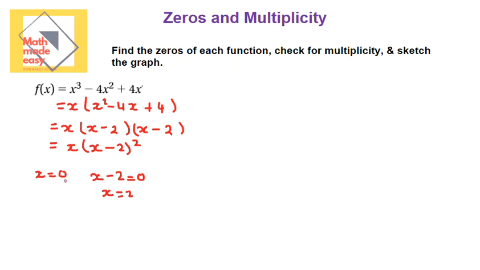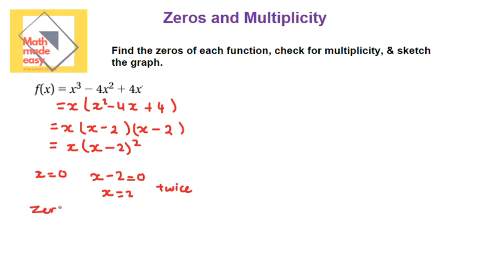In this case, it gave you only 2 zeros, but one of them happened twice. What do you mean by it happened twice? It's repeated. If it's repeated, this is the meaning of multiplicity. So when you factor and you have the linear factor multiplied by itself twice, or to the power of 2 like this, then the multiplicity of this 0 is 2.